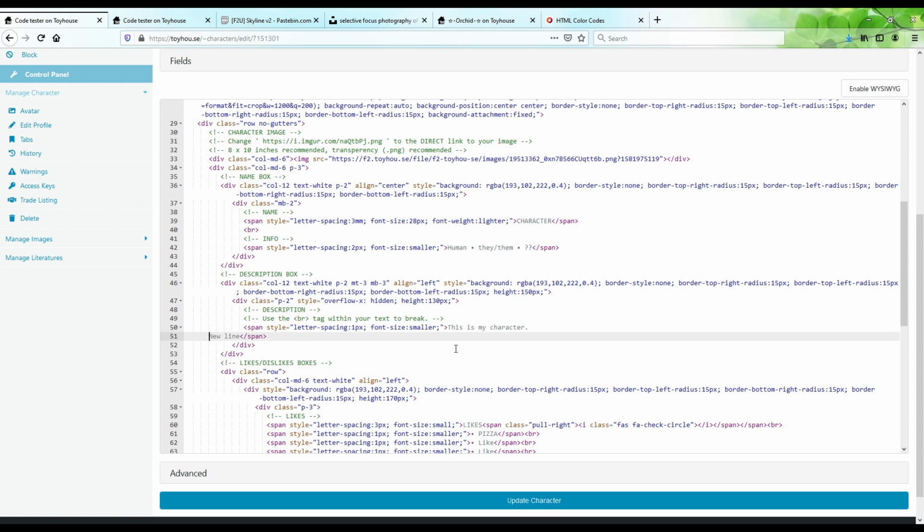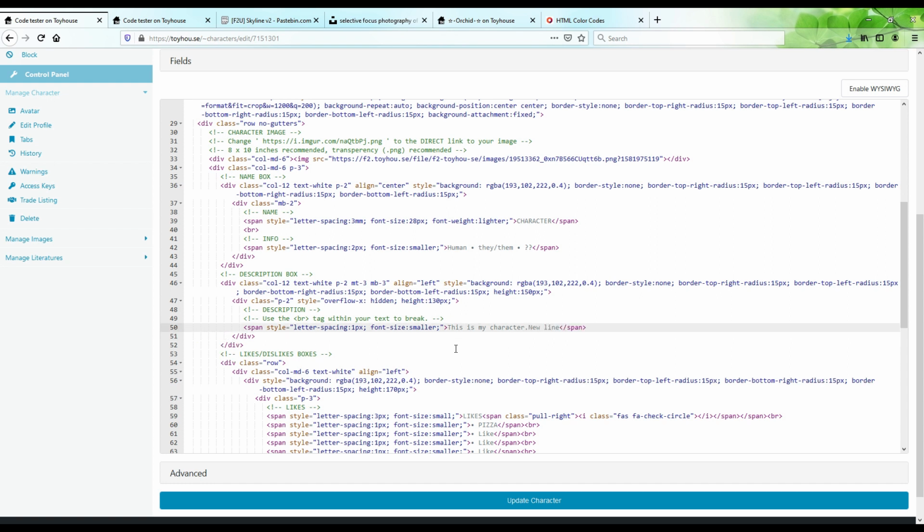You don't even need a new line for it. You can just put in these crocodile clips, I can't remember the actual name for them, and you type in BR for a line break, and that preserves the format of the text. Sometimes you can also make a new line by typing in crocodile clips and P, and then this will automatically bring up a closed P because it needs to close off the line.